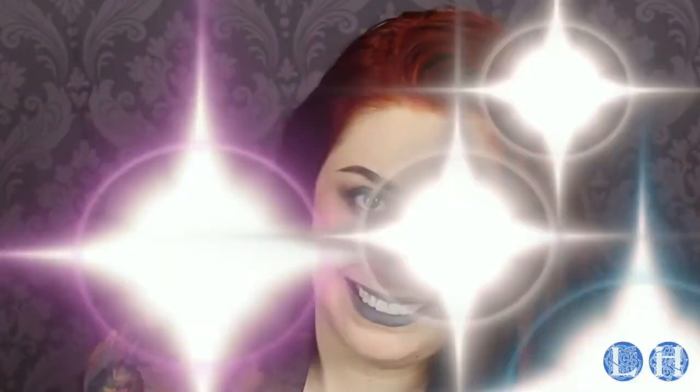Tie a knot in the cherry stem with your tongue. If you cannot do it, your parents are dead. Well, I don't have cherry stems, so my parents are dead. Now pick your favorite animals. Their abilities are your magical powers. I got the abilities of rats.